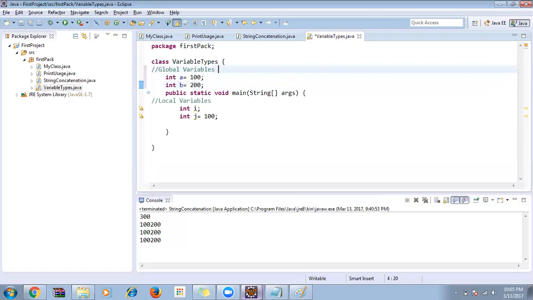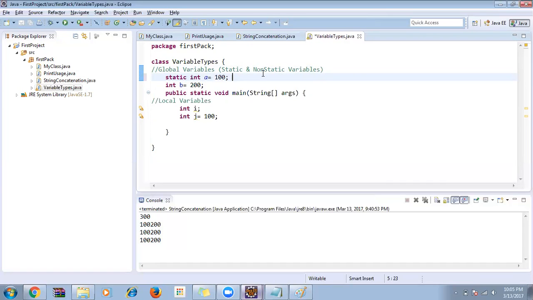Global variables are again of two types: one is static, another one is non-static variables. Static variables have a keyword called static.